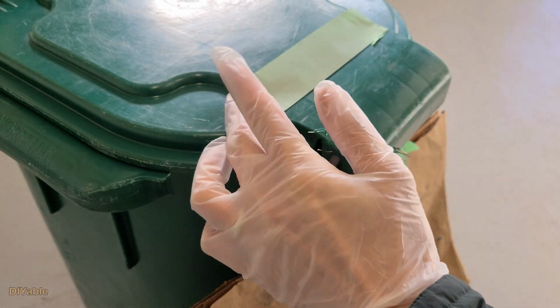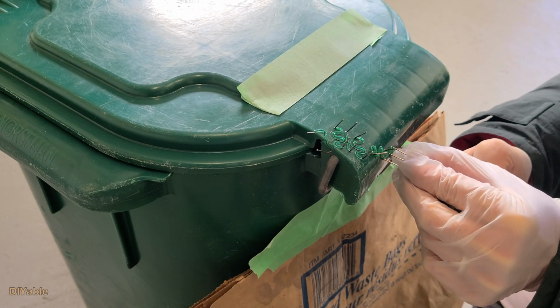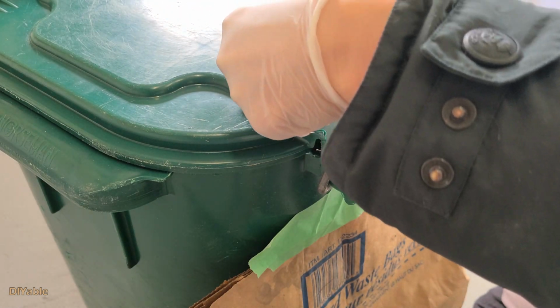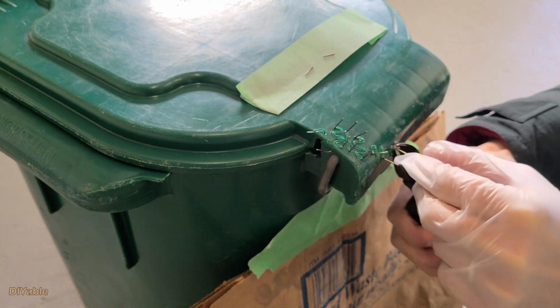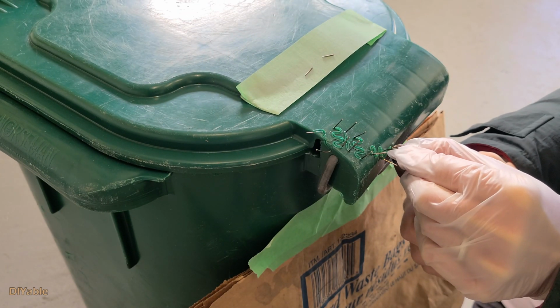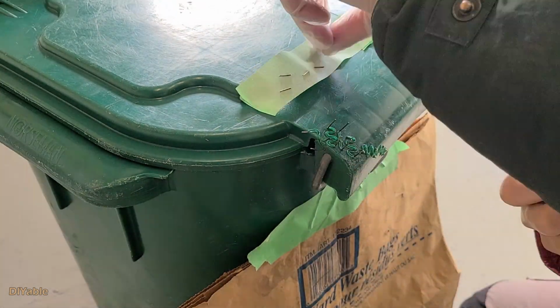Place the back side of the masking tape on the surface like this. Now, use a pair of cutting pliers to trim off the metal as close to the plastic as possible. Then, place them on the back side of the masking tape. If you leave these on the ground, there's a chance you may get a flat tire. Repeat until all of them are done.